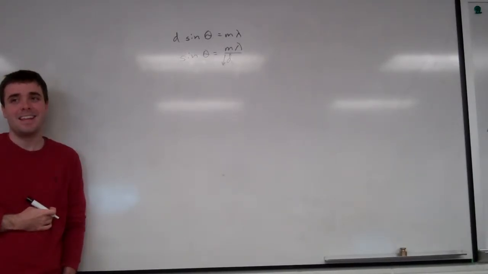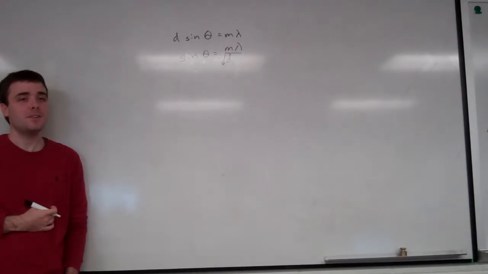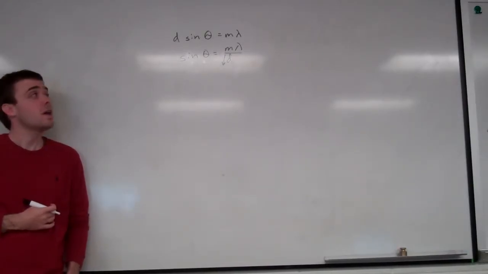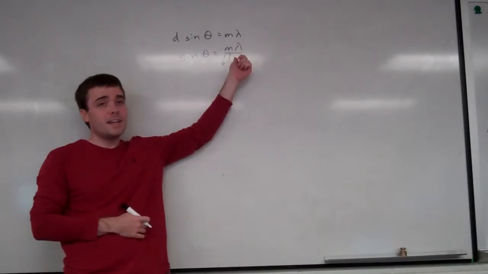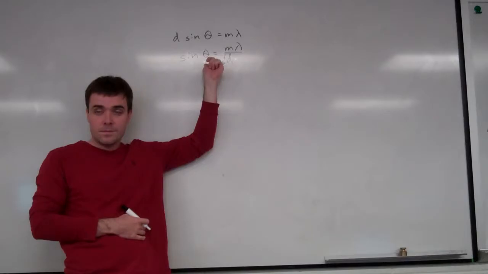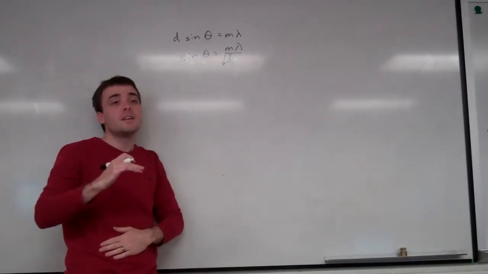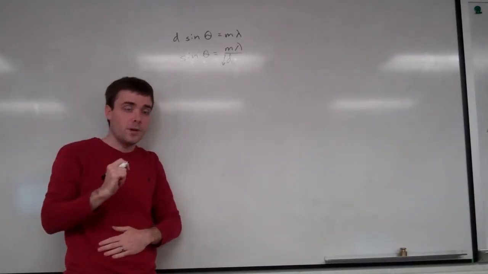Increase. Decrease. Kara, your calculator. Somebody take the inverse sine of 0.9 and the inverse sine of 0.5. Which one's bigger? 0.9 is bigger. So if this side gets bigger when D decreases, that means theta is going to get bigger. Whenever the value you're taking the inverse sine of increases, the angle increases as well.